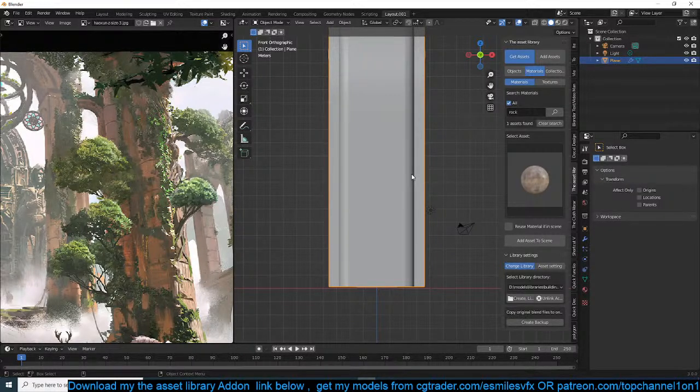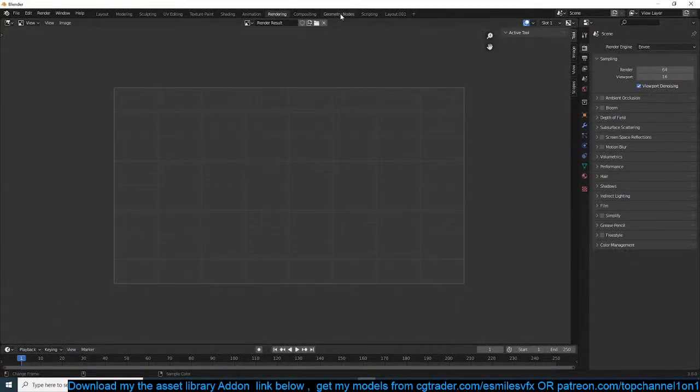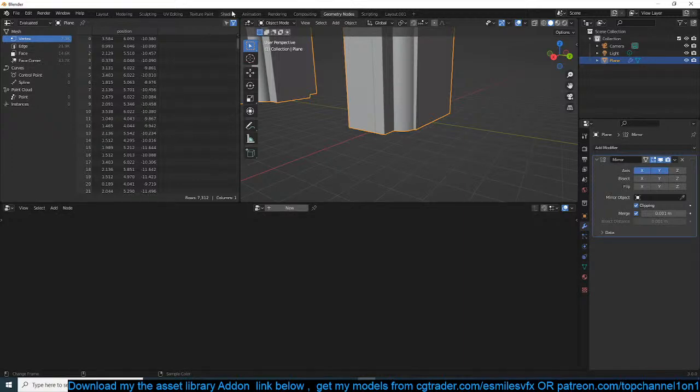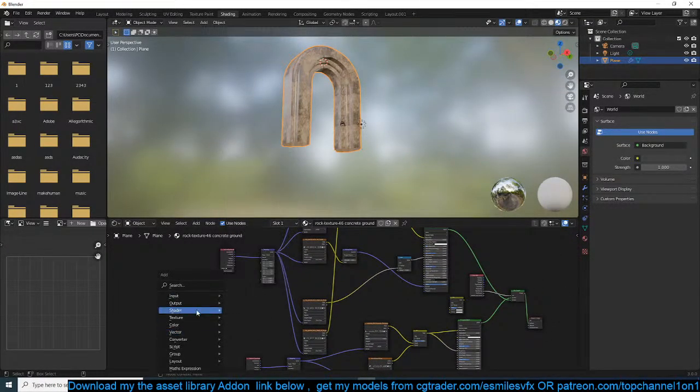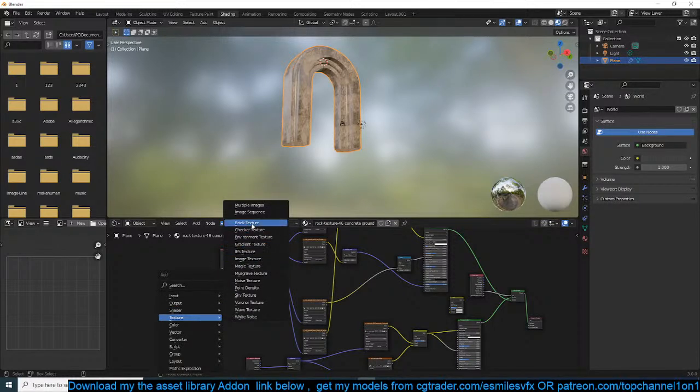For example, if you're trying to texture, you will notice that if you go to the shading tab and you're trying to do procedural textures, you'll find that there are some custom presets here. So you have waves, you have sky textures, you have noise textures. These are presets.